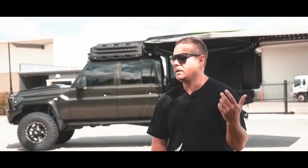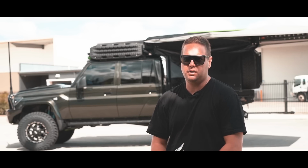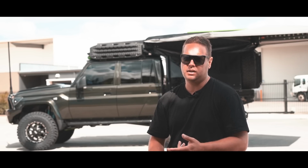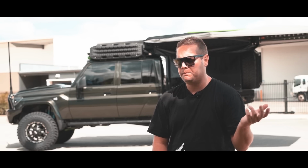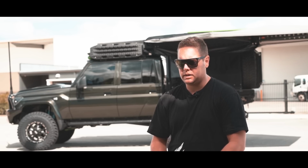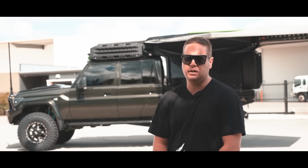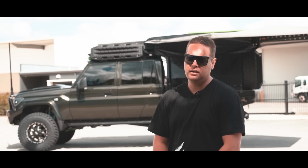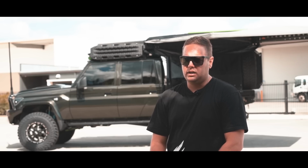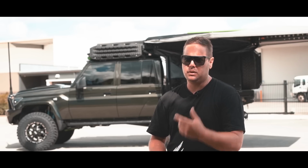So people like Paul from Fat Bars, I put all of Paul's stuff onto the Colorado. I had a snorkel, I had his sliders, anything and everything that he did for that vehicle, we pretty much put on the car. Other people like Custom Offroad bash plates, so Simon, I put his plates on the vehicle, and those guys are still in a good relationship with us to this day. We use a lot of their products, so his bash plates and all Paul's gear, we do a lot of their gear.